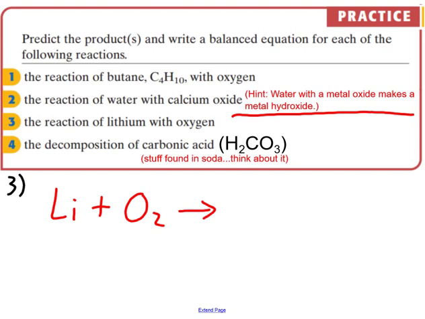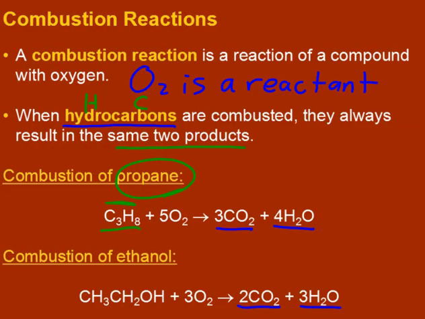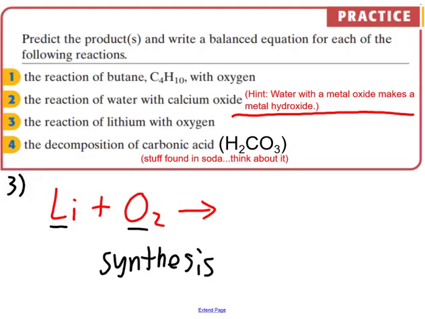Okay, now, here's the tricky part that I was alluding to. There's more than one way to classify this. So, first off, you have a single element and a single element reacting with each other, which would lead you to believe that it's synthesis. And that is correct. But I also said earlier that combustion means one thing, and that means that O2 is a reactant. So this particular reaction actually has two different classifications to it. It could be synthesis or it could be combustion.